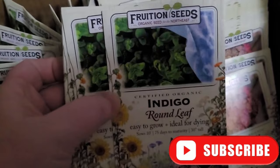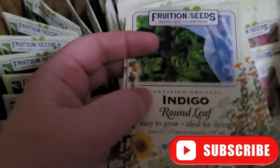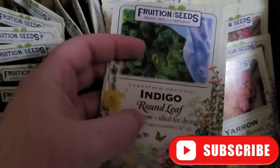And then materials. Apparently silk is the best to use with indigo. Which obviously, how many of us just have a bunch of silk laying around? Like true silk. But I thought maybe I'd try it on some other fabrics too, even if it doesn't work as well. I don't have a silk farm. So yeah, it'd be pretty pricey.